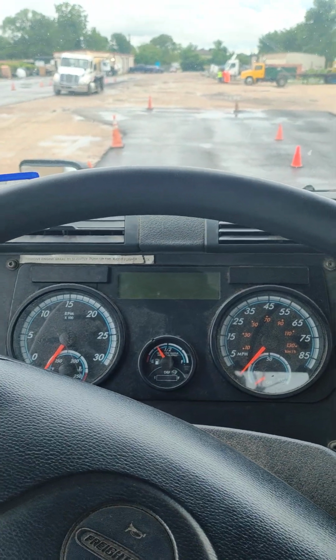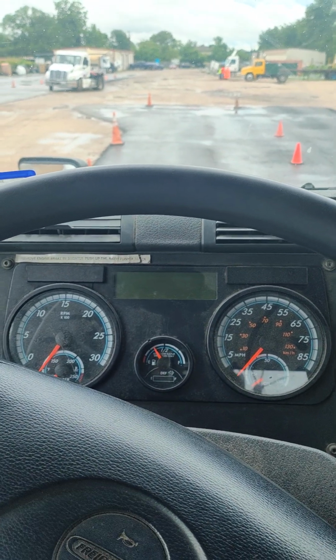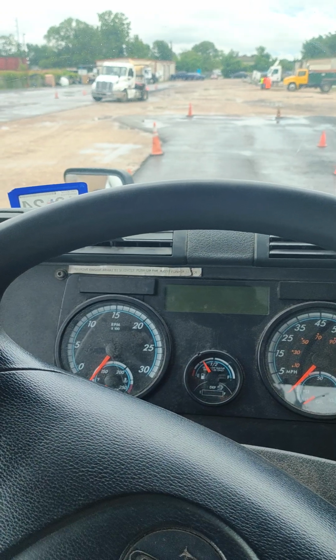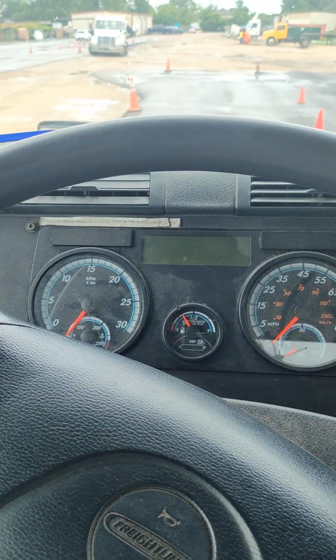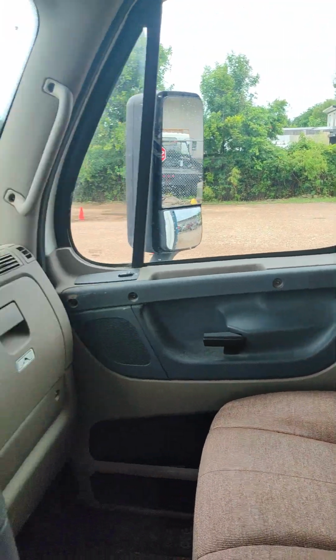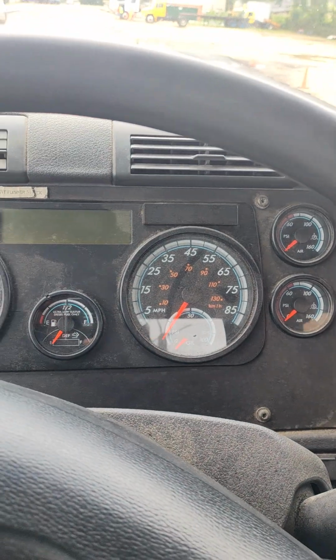He's going to ask us for three things: your medical card, your driver's license, and your permit. And then he's going to give you instructions, and he's basically going to say we're going to start with the in-cabin inspection. So you get back in the vehicle. He's going to get in here. You wait till he gets situated, and then you're going to do another safe start.